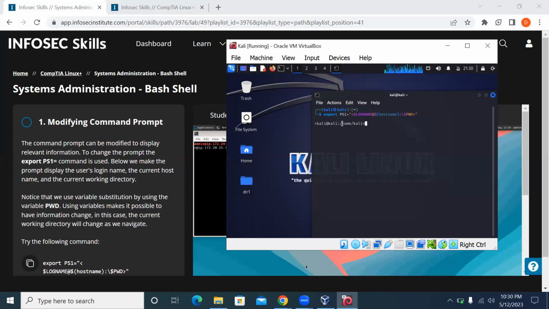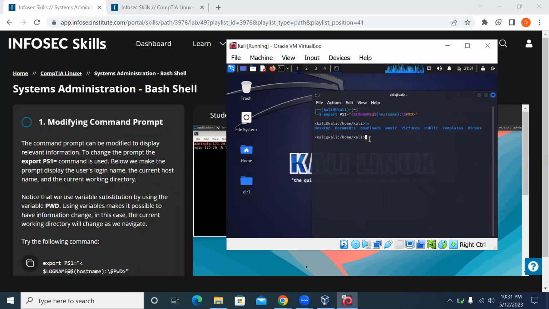So it has printed the actual username, the actual person that is sitting on this machine, right? And if you notice, it has changed the prompt from what it was to this particular form. So if you are on this type of machine, you know that you are the Kali user.